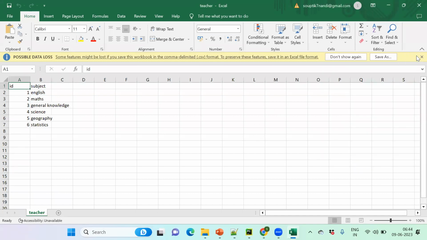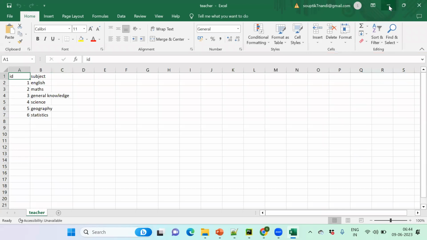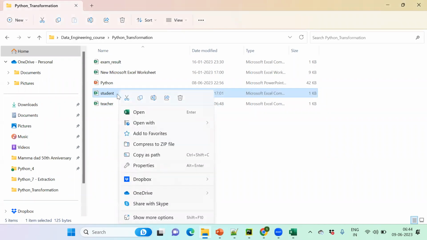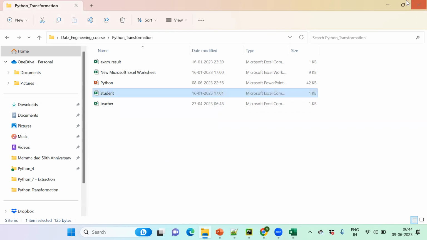Okay. So let's learn concatenate or append first. First of all, I want to create two different data frames over here based on student and teacher. Let me import these two quickly. Okay. I'm just copying as path.